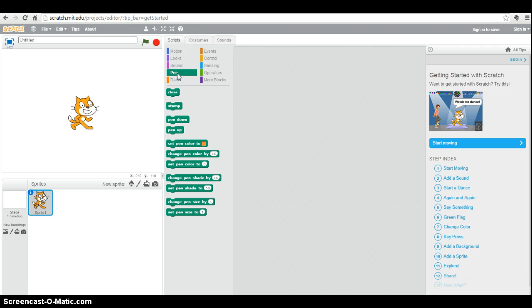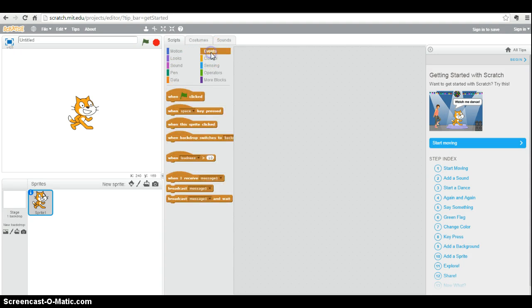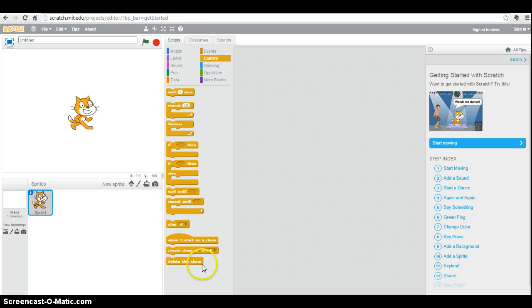We can write using this. We can actually make it put color on the page. We can create data and make variables and make numbers and crunch numbers. More about that later. But we can also start events. And we're going to start events, and we're going to do some controls today. And controls are kind of little rules we're going to use for programming.